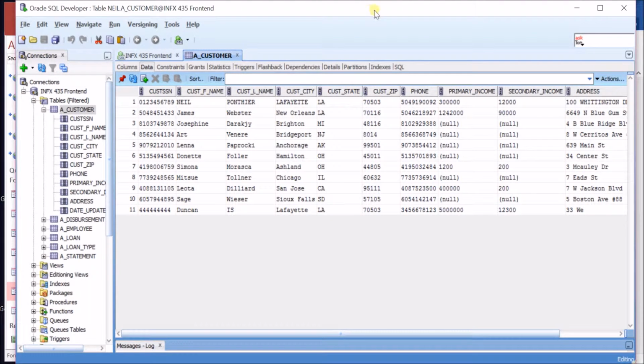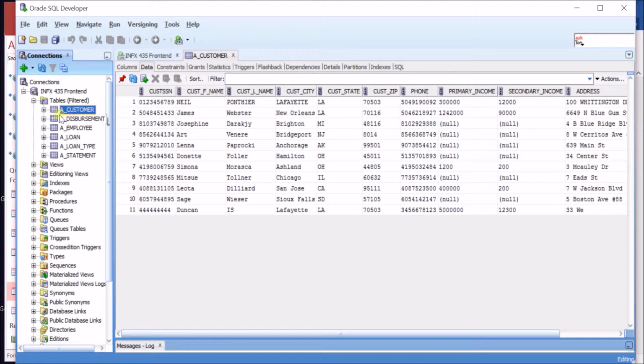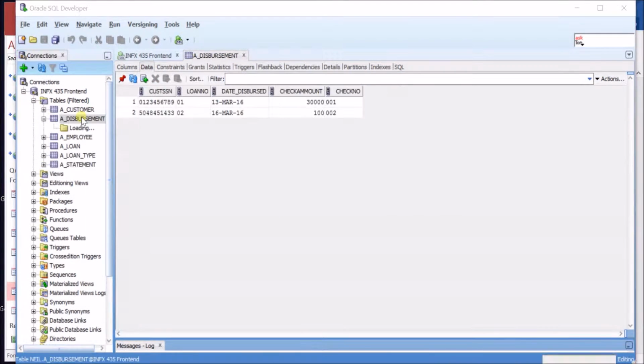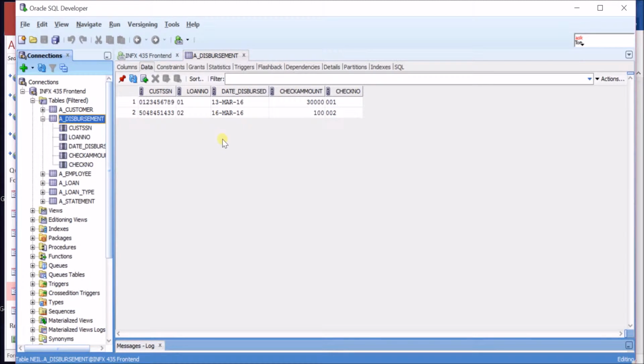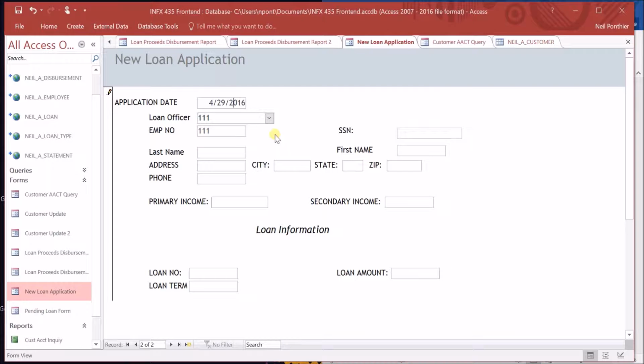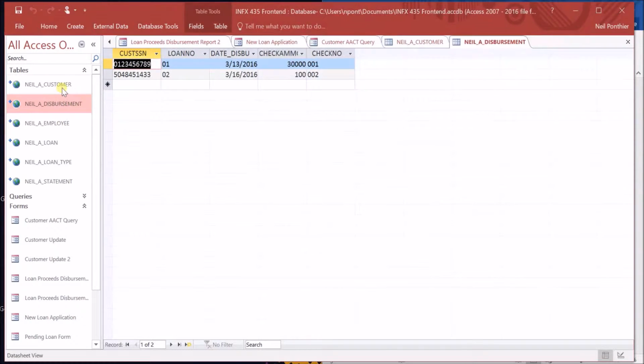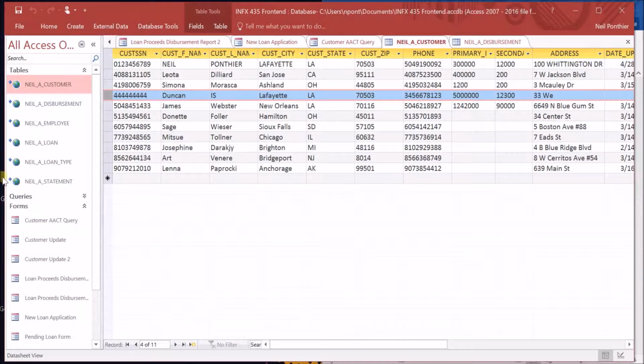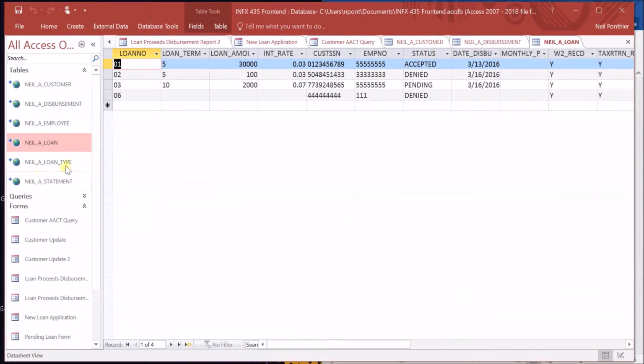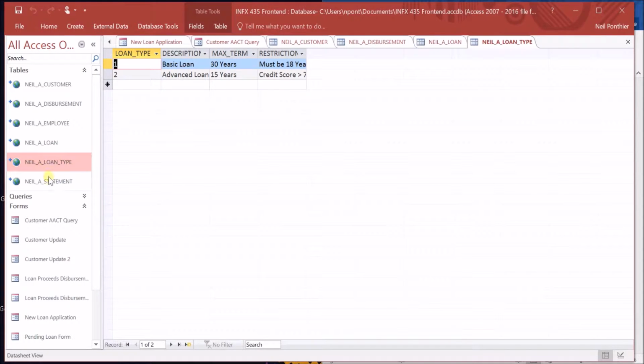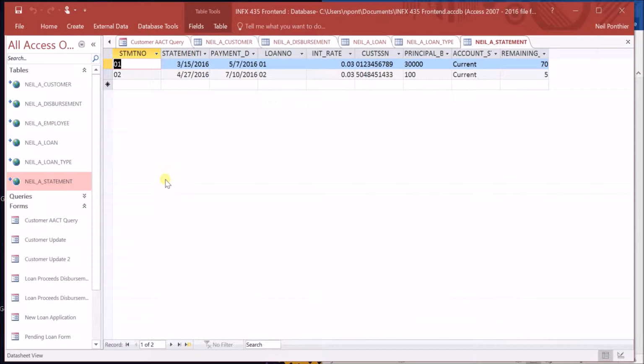And I'm going to show you quickly the back end of my database. I just logged into the SQL Developer here. These are my tables. Fairly simple. They've got a little bit of data in each of them. Nothing too overly dramatic. And this is my front end. Got the same thing over here. Got all my tables, some information, some data. Very basic. This is currently connected with the help of Brian Burke, of course.